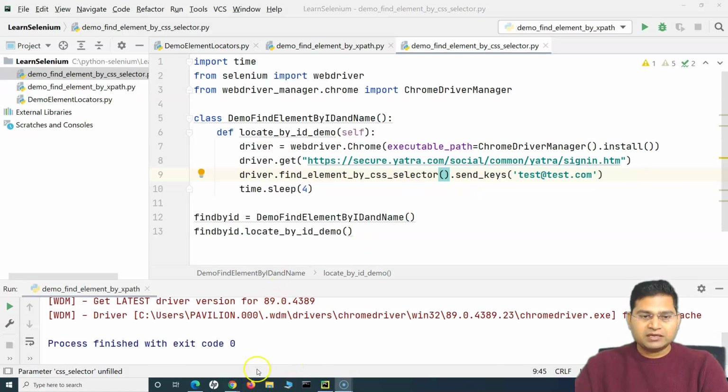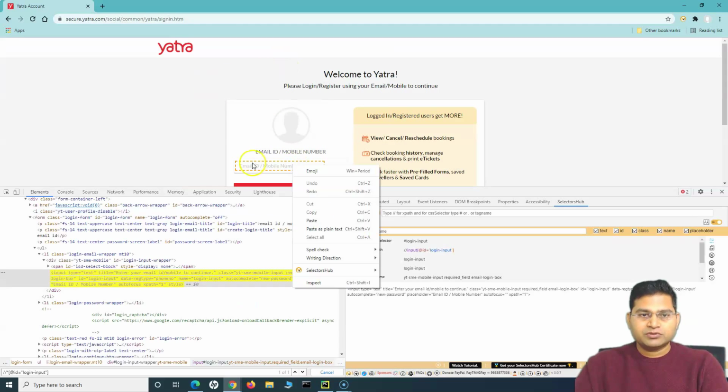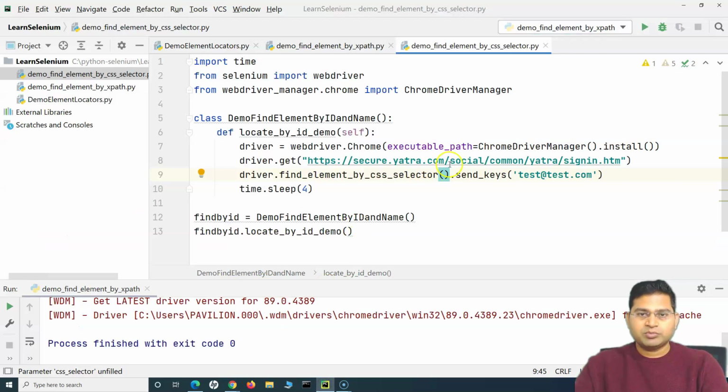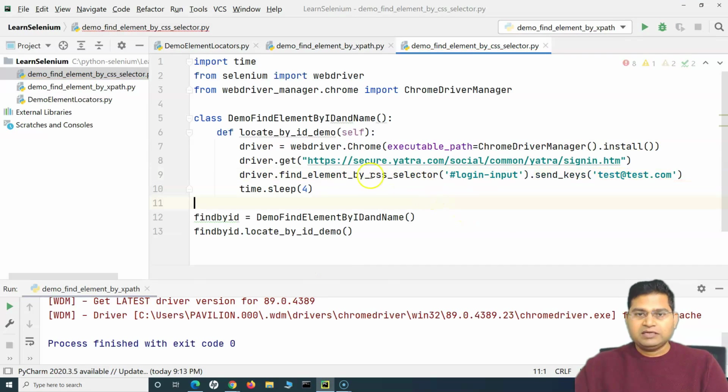Okay, so let's go back to the browser. Say for example, the same web element I'll inspect, and in Selectors Hub you will see that we have previously copied the XPath. Now this is the CSS Selector. So you see the relative CSS Selector. That's how quick it becomes when you're using Selectors Hub. So you'll simply copy it. Everything is given to you in a very well structured format and very quickly. You can copy from here and choose what attributes you want to select. So let's copy this and go ahead and use it as the CSS Selector here. We'll put it in the quotes, and that's pretty much it.